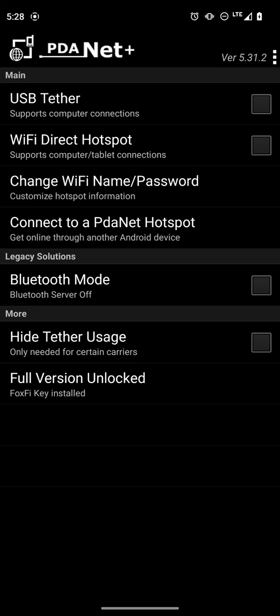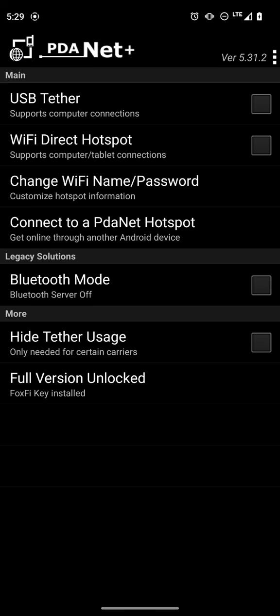Also, the Wi-Fi direct hotspot does work with PCs as well, so you don't actually have to do the tethering. You can actually use the hotspot if you have a Wi-Fi adapter for your computer, and you can connect it directly through the Wi-Fi. There is one downside that kind of sucks, and I have not figured out how to get Bluetooth mode to work, but the downside is that you can only connect one device to this hotspot at a time. So if you have two or three people that want to use the hotspot, you won't be able to do that. In my experience, you can only connect one device at a time.